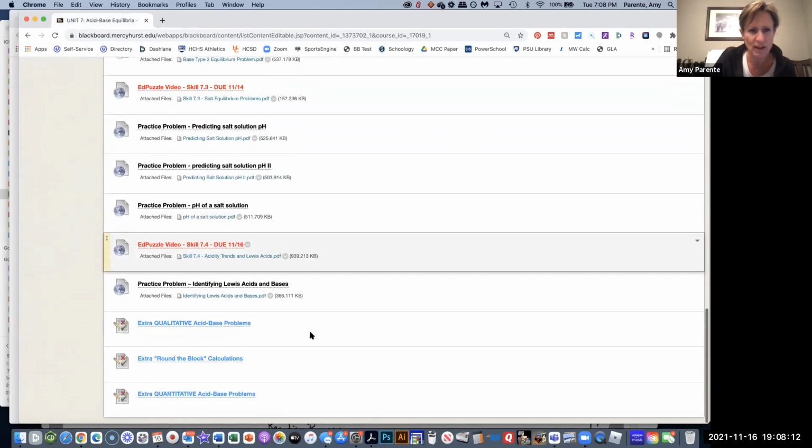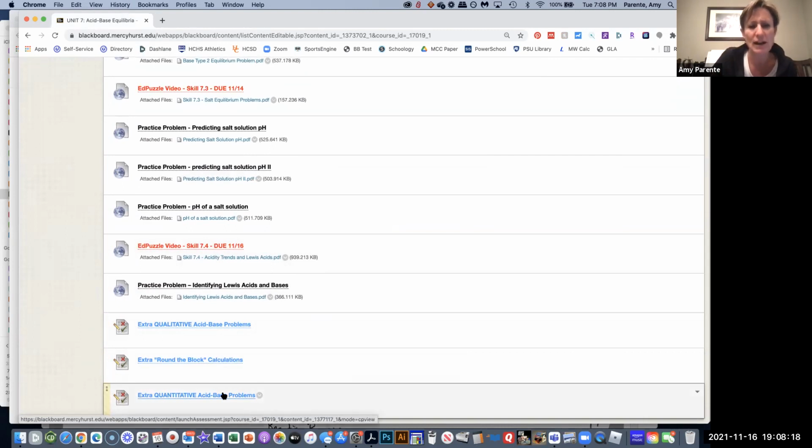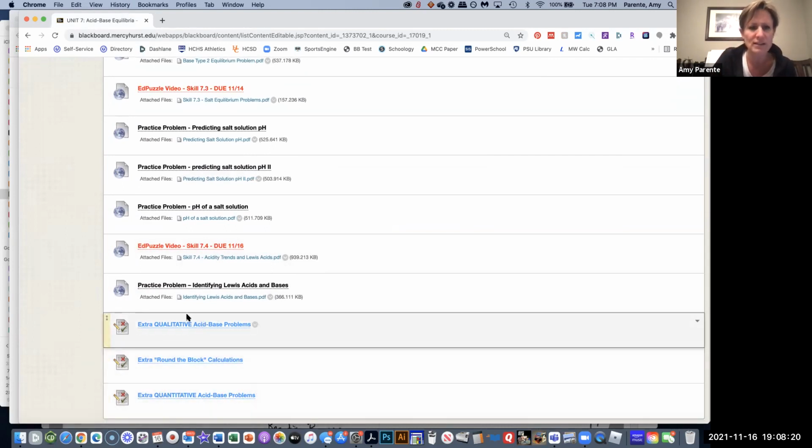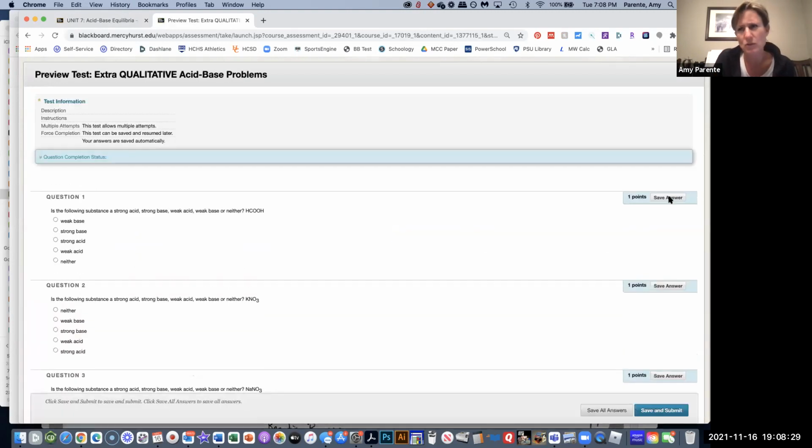A couple of other resources could be helpful. If you go all the way down to the bottom here, in blue are some extra practice problems, and I've grouped them in 3 categories. These first ones are extra qualitative acid-base problems. These quizzes are all multiple choice, or you have to provide a single value. And you will know the answers as soon as you submit them. So if you don't get them right, you can see whether it was just Blackboard not knowing that I had the right answer, but I had too many significant figures or something. Or if it's a multiple choice question, it'll let you know what the right answer is.